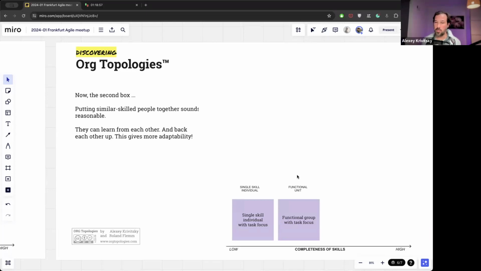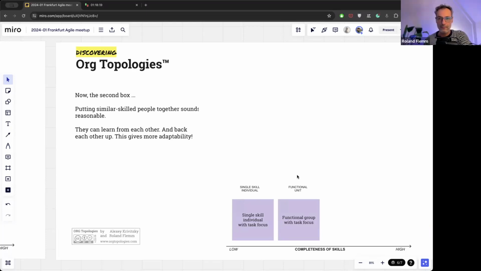And of course, you can put him in a team, but if you have a lot of teams, maybe they would compete too much for this person. So you are making a choice to put this person in a team of one person. This person becomes a team of itself, and this is the first box on the map. A few months later, you were successful with your AI pilots, and now you hired a few more AI developers, and you put them all together so they can talk about AI all the time, teach each other, and work as a functional group. That would be the second archetype on the map.